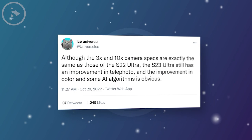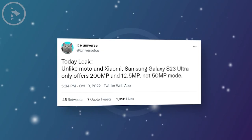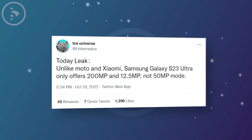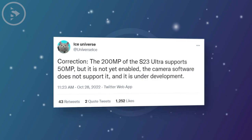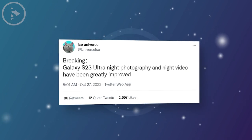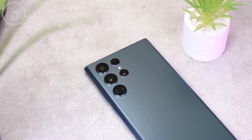The photo quality on the 3x telephoto zoom lens on the S23 Ultra is also much improved compared to the S22 Ultra. Although it was previously reported that the 200MP lens on the S23 Ultra might not support 50MP resolution, it turns out that this news has been corrected — the 200MP lens will also support 50MP resolution. The camera results in low light conditions would also be much better on the S23 Ultra compared to the S22 Ultra, and the video quality at night is also rumored to be much improved.